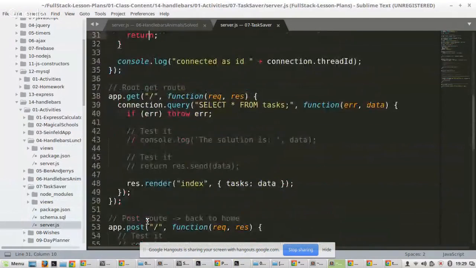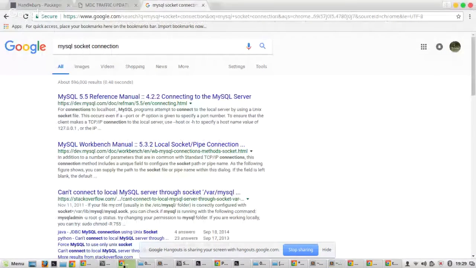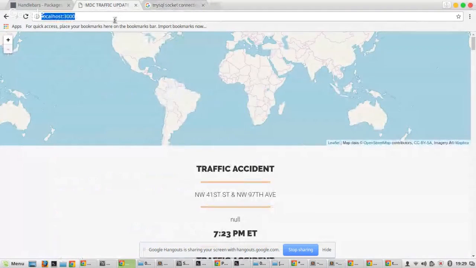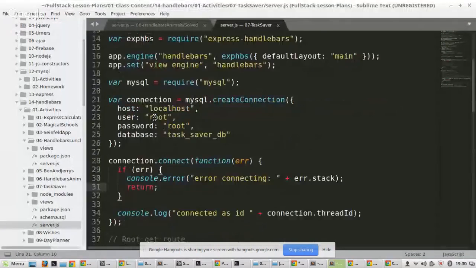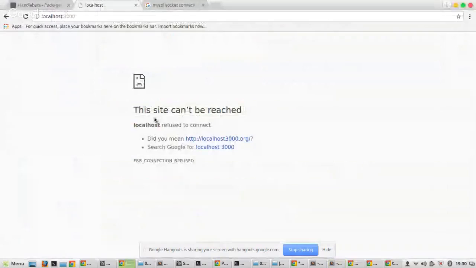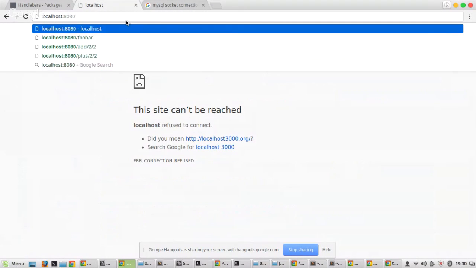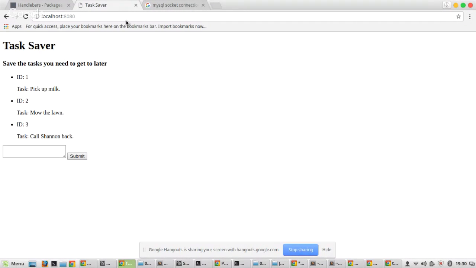Okay, now let's see what this thing is supposed to do. When I go to the root, it's going to query all from tasks. So let's try that. Okay, and now we can see we have all of these things here.